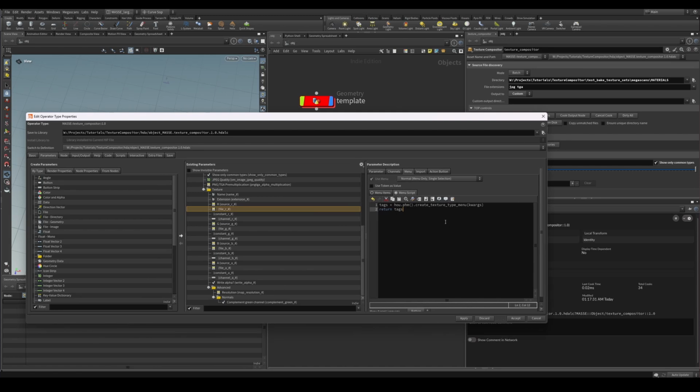I call this tags. So I could probably simply call it, let's call this a better menu. So the menu is getting our Houdini, getting our Python module, which has a shortcut function, which is hou.phm, and then we want to go ahead and call our create texture type menu, and provide our kwargs dictionary, which is available when we call any code from this window in the HDA. So once we have called our main function, we want to go ahead and create and return it like that. Return our menu item array, not array but list.